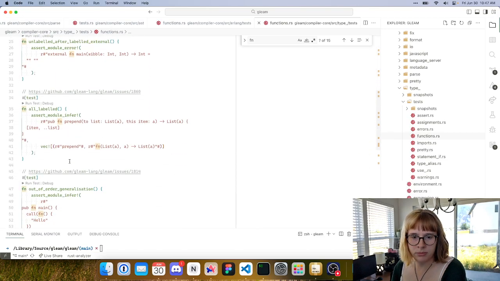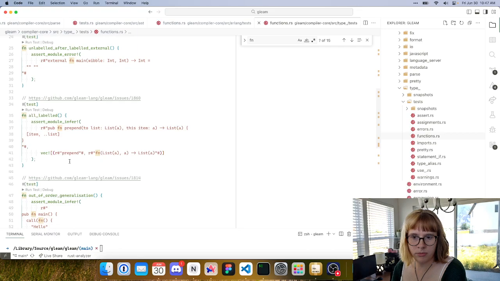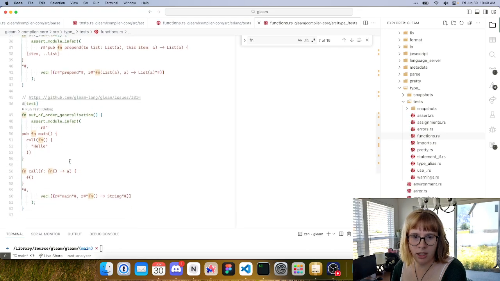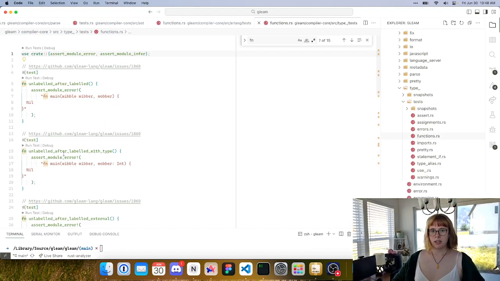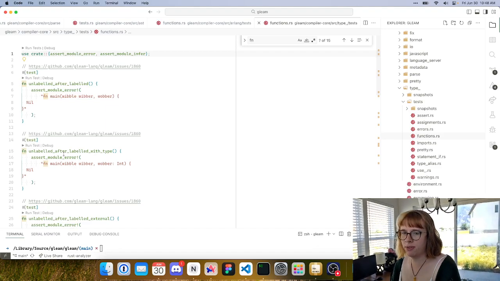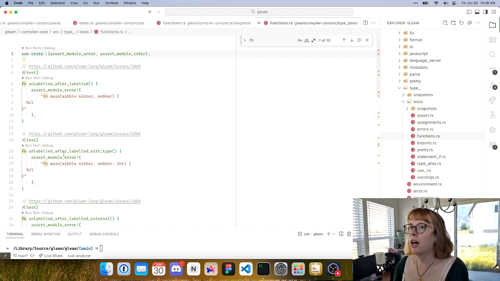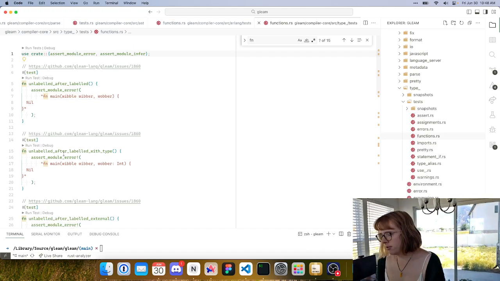Okay. These tests feel relevant too because they're talking about labeled arguments and stuff, and we've been having discussions about how that interacts with optional arguments.